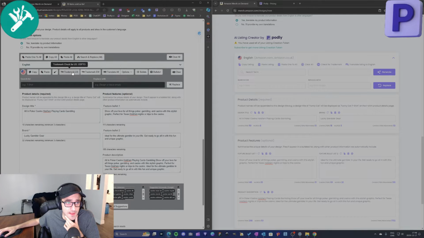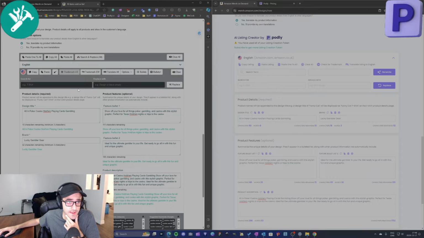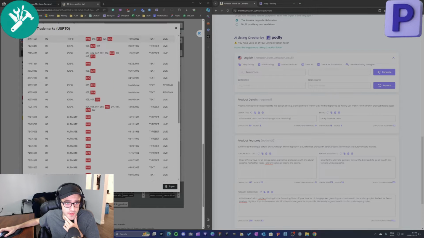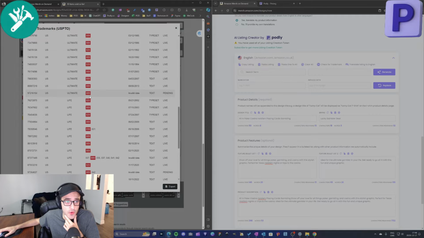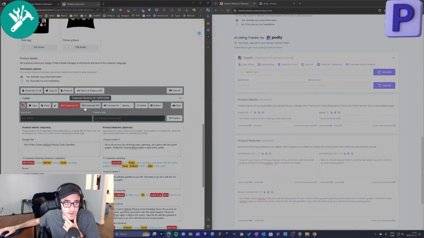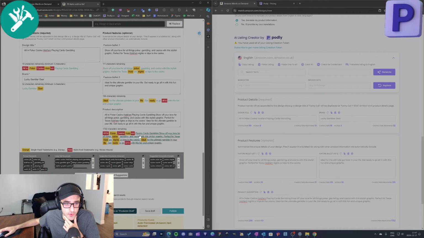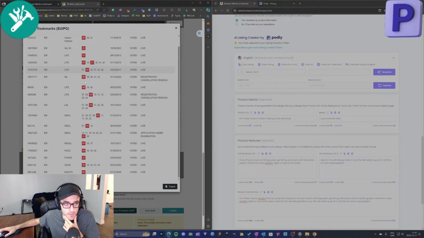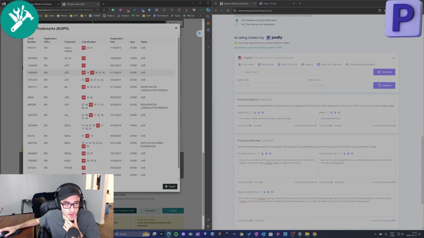If I click on the US button for the Productor extension, I'm going to see all the trademarks related to the US marketplace. And if I click trademark for the European market, I'm going to see all the trademarks for the European market.